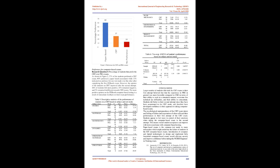Table 2 shows that F equals 15.70 with a p-value of 0.000, which is less than the chosen alpha, 0.05, indicating that the difference is statistically significant. Since the difference is statistically significant, the null hypothesis that there is no significant difference in the performance of students on a CBT based on anxiety is rejected. F(2,97) = 15.70, p < 0.05. This in turn implies a significant difference in the performance of students with different levels of anxiety in favor of candidates with mild anxiety.